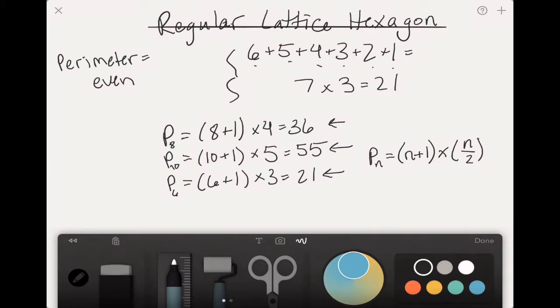So that's our perimeter. That is a formula for a perimeter that would allow us to see if it's even or not. Well, could there be an even more specific rule that would allow us to save even more time? Currently, we would have to use our perimeter formula for every value of n and see which ones are even. Could there be a faster way?